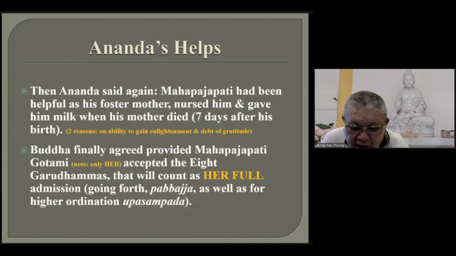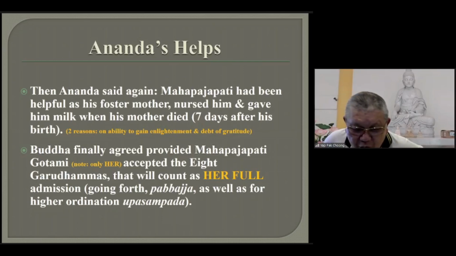Second question, Ananda followed up. He told Buddha, Mahapajapati was helpful as your foster mother. Since your mother passed away on the seventh day after giving birth to you, she took over the duty, nursed you and gave you milk, even though she herself had another baby. She let the other nurse take care of her own baby, and she spent her time looking after you. He explained to Buddha the past history. This one the scholars call the debt of gratitude.